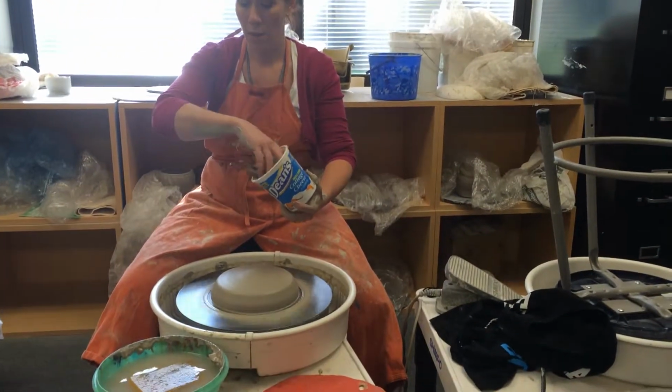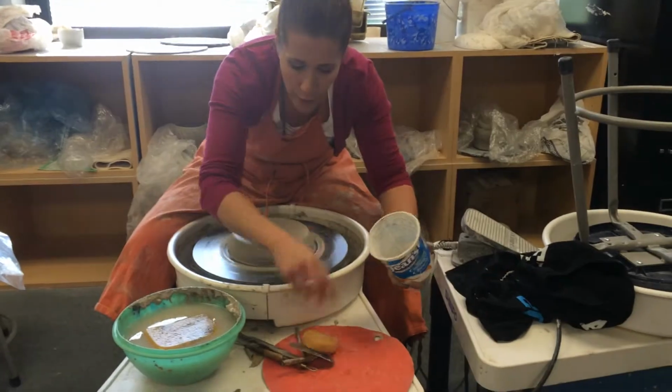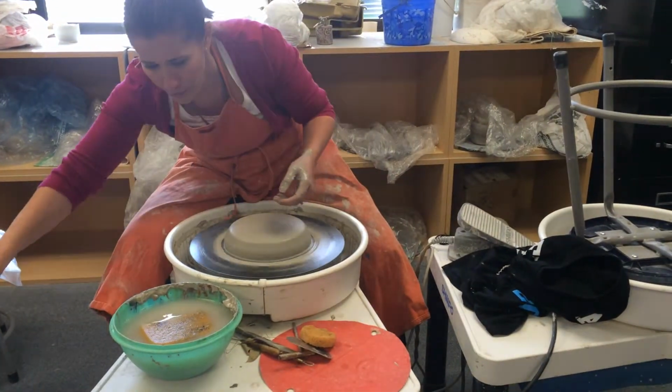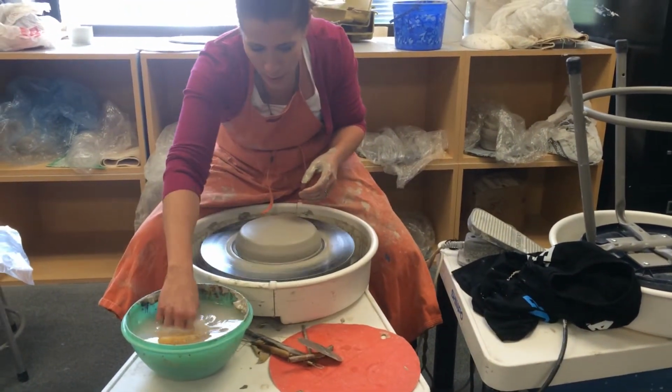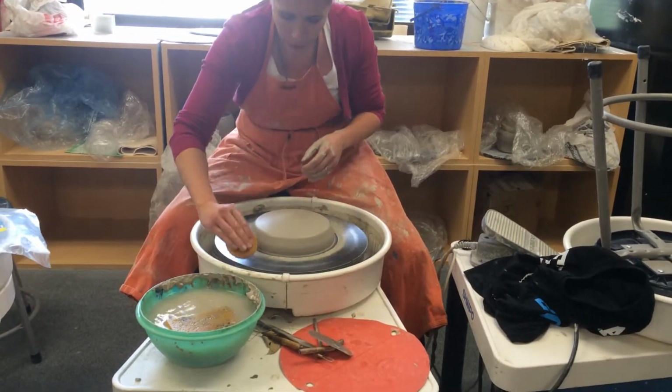Hey, Emily G down there. Can you do me a favor and get me a variety of different ribs? Ribs? Yeah, from that extra tool bin. Like some metal ones, some wood ones. Thanks, you're the best.